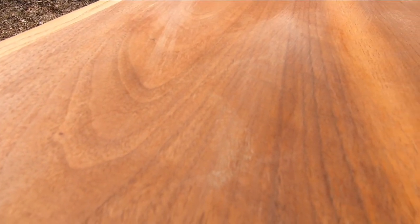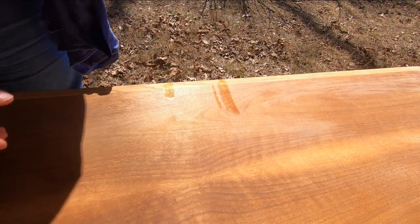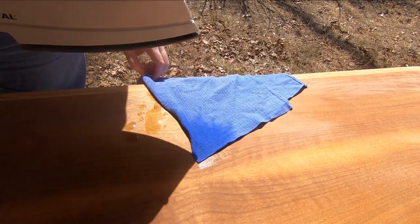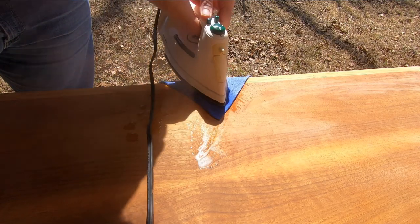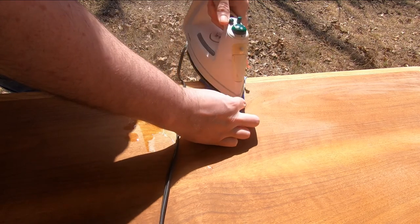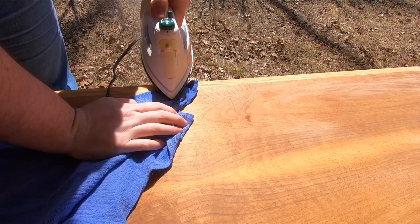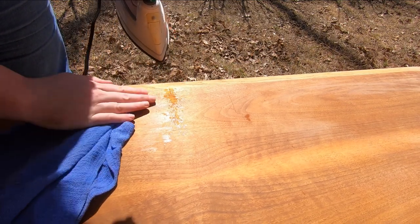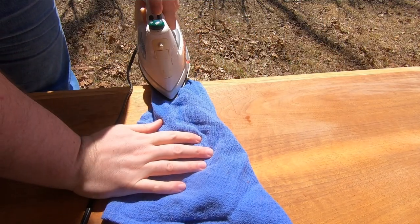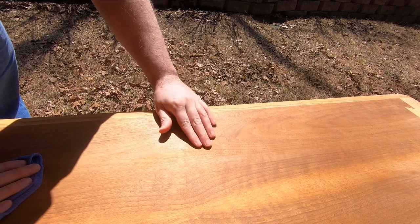I lost footage here where we were drying it out really well. I'd like to at least try to do something about this deep scratch. Here's the old trick of trying to steam out a scratch with an iron. I used an old iron and a wet cloth to steam the deeper scratches to help reduce their impact on the table. While their visibility did not decrease much, they certainly did improve.